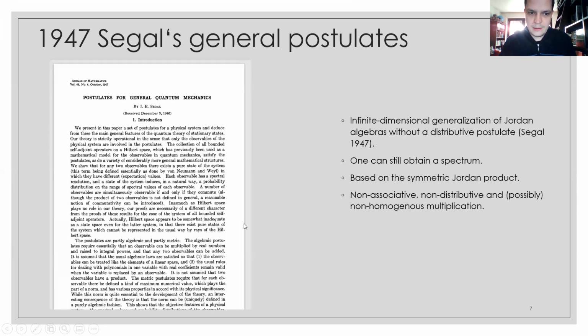Okay, and then 7 years later, Irving Segal developed a general formalism for quantum theory. It's a kind of infinite dimensional generalization of Jordan algebras, because the early papers on Jordan algebras only dealt with finite dimensional systems. He had quite a few axioms. The one axiom he used was power associativity, like Jordan earlier, but what he did not require was two-sided distributivity. So he showed that it is possible to formulate a generalized quantum theory, even for infinite dimensional systems, without requiring the distributive law. He could not find any examples satisfying his axioms, but at least he could show that it is reasonable to some extent to formulate an extension of quantum theory where you drop the distributive axiom.